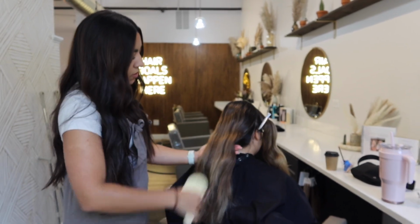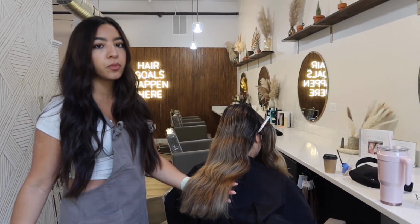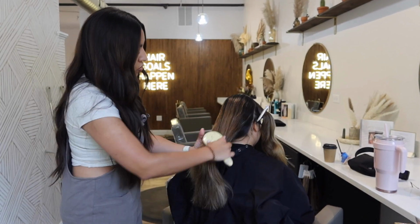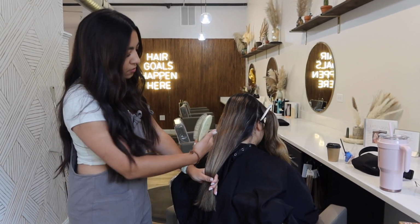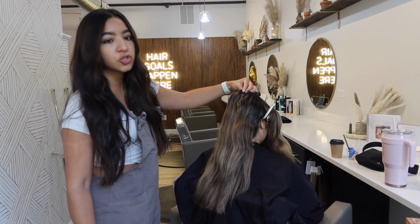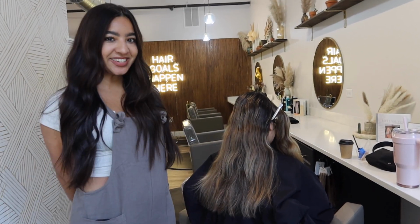Okay, so she's already parted off, but here's the gist of what we have going on. We did low lights last time. It's obviously faded again because she was so blonde for so long. So this is what we're working with. I'm just going to try to break this up a little more defined and then bring some of the lightness back up so she's not so contrasted at the root. And yeah, that's what we're doing.